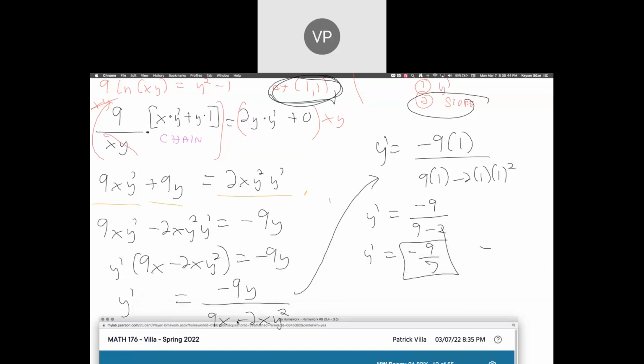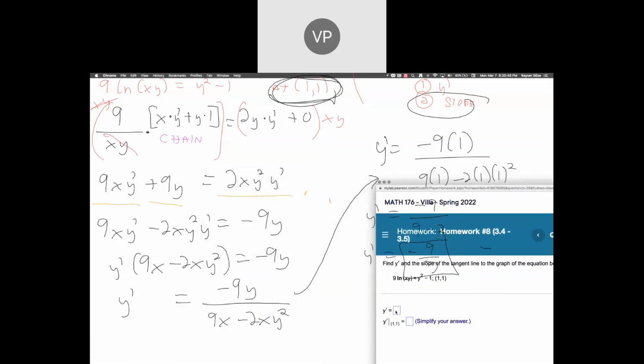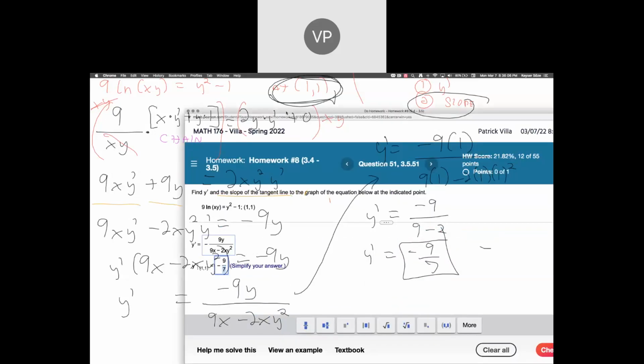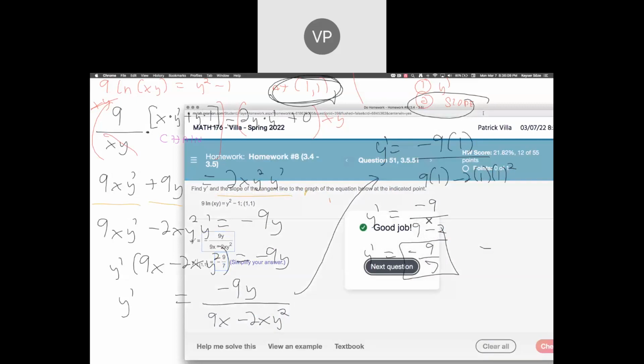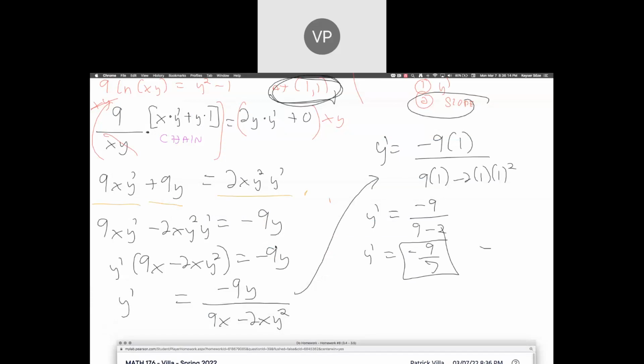So, trying to check over real quick, make sure I didn't do anything wrong on that one. But we'll find out in a second. If we get it wrong, we'll troubleshoot and see what we can find. Okay, so there's my derivative. Now we evaluated it and we said we got negative 9 over 7 as the actual slope. And we have it correct. So again, let me get rid of this, let you pause it, make sure you see where I got all this from. We answered the questions that were there, and we'll go on to number 55.